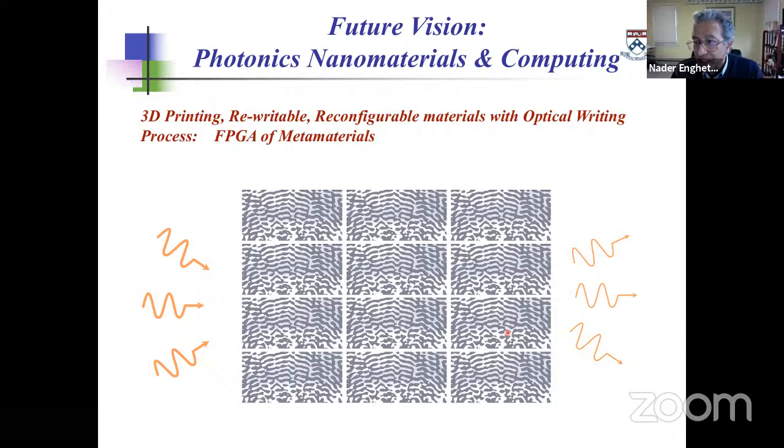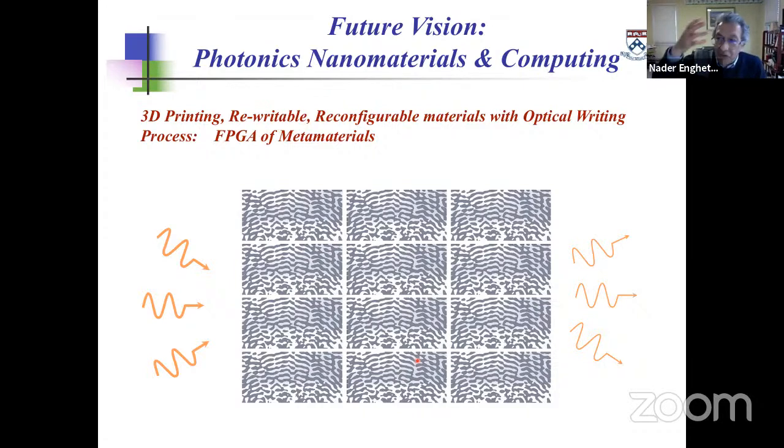So this brings me to our future vision in this field. What we are envisioning is that in the future, would it be possible to print your own analog computer, in a sense? In other words, hopefully at micron size, to have a printed structure like this one that you can use to solve your integral equation. And after you're done, can it be made reconfigurable?